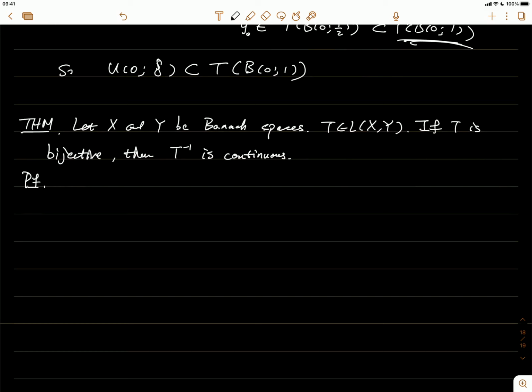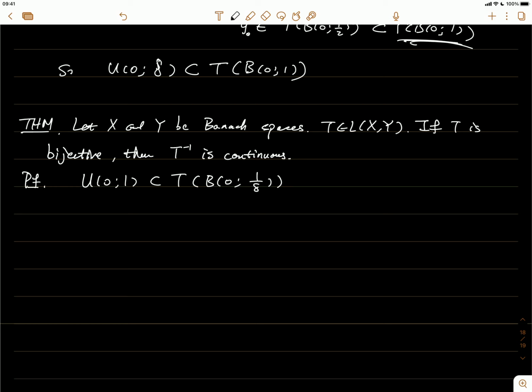So the proof is just using the result above. First of all, because T is bijective, it must be surjective as well. And from there, we know that T is an open mapping. And we also know that U(0,1) will be inside T(B(0, 1/delta)).